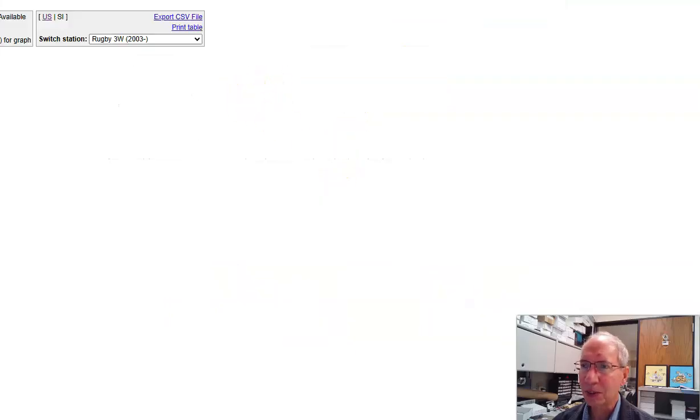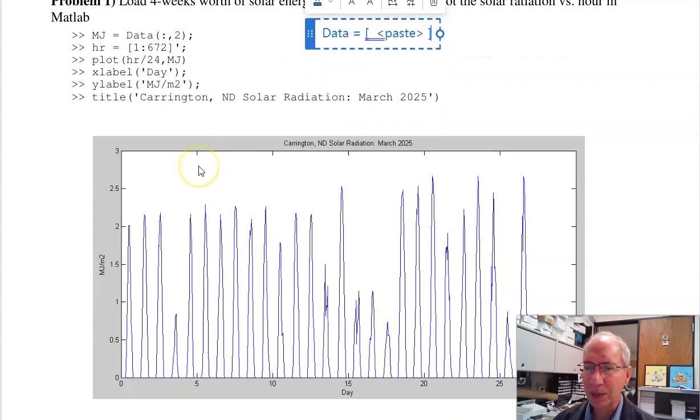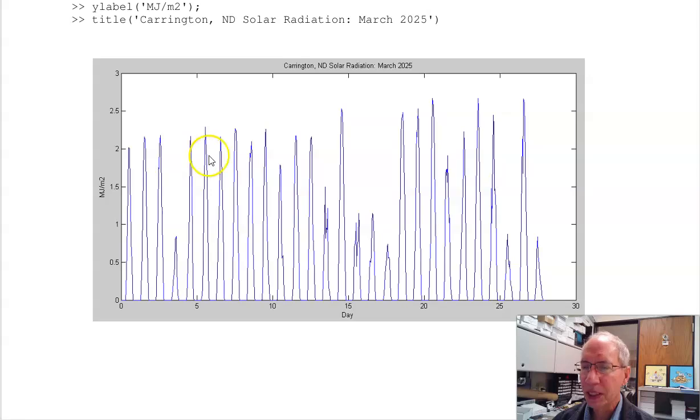That's the last column of the data that I had. Pull that in. There's 672 data points, so that's the hours, collected on an hourly basis, then plot it. So what this is showing is the solar radiation in Carrington, North Dakota during March 2025. You see sunrise, sunset, the different days, cloudy day, sunny day. There's the raw data.